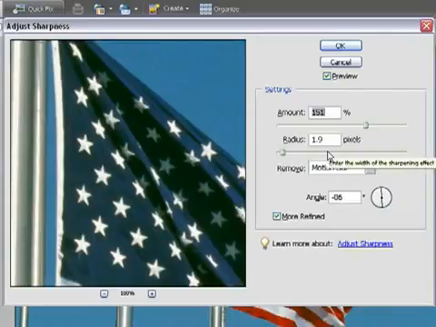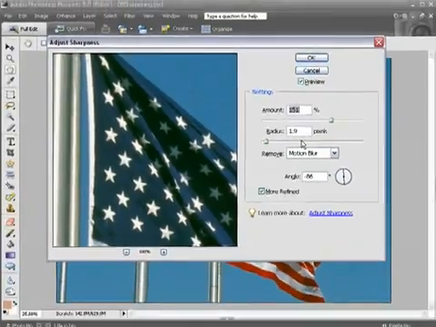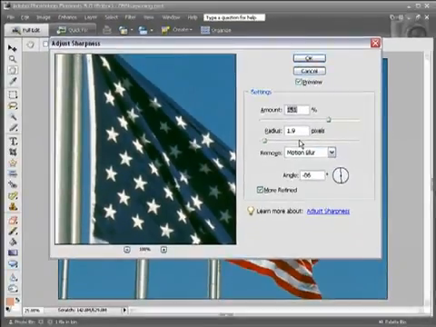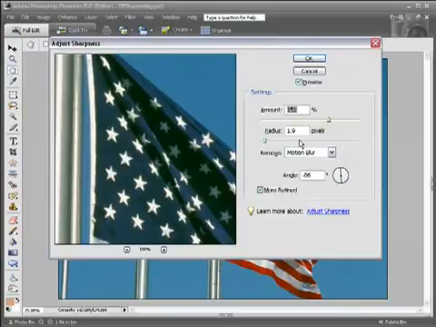Now of course any kind of sharpening won't make an out of focus image in focus, but it will improve how the image looks, the clarity of the image. It won't, when we're using motion blur, remove all motion from the image, but it will improve the clarity of the image. The Adjust Sharpness is the newest inclusion in the sharpening lineup for Photoshop Elements, and apart from the threshold control, it provides much better results than the unsharp mask. So try using the Adjust Sharpness option.